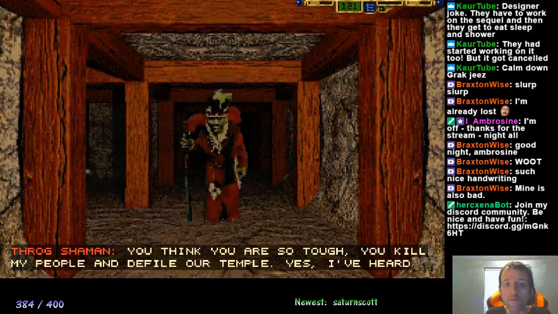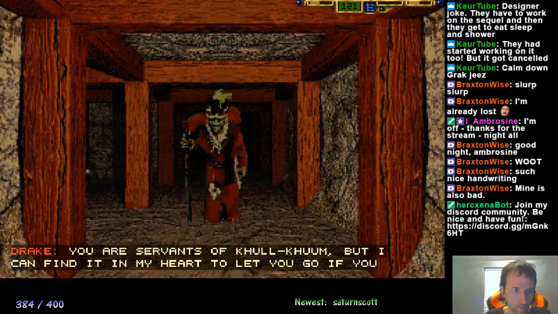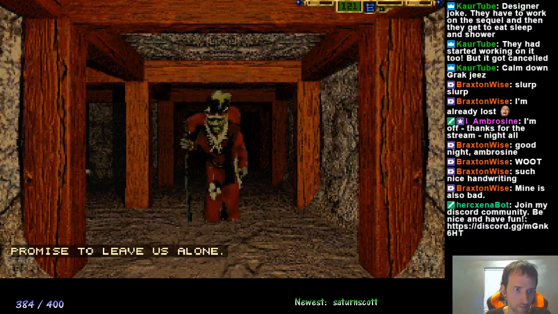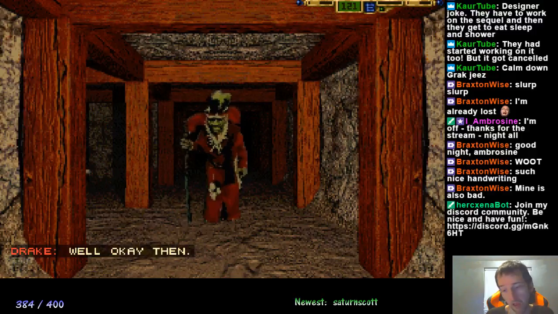Stonekeep, you are so tough. You kill my people and defile our temple. Yes, I've heard of your actions. You will pay for what you have done. You are servants of Kul Kun. But I can find it in my heart to let you go if you promise to leave us alone. No, what you have done cannot be ignored. Well, okay then. Okay.